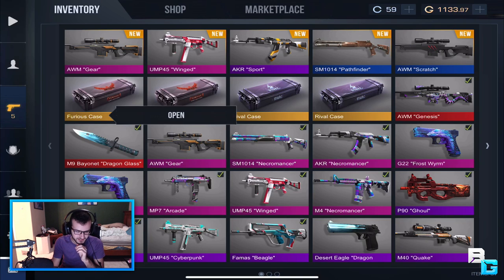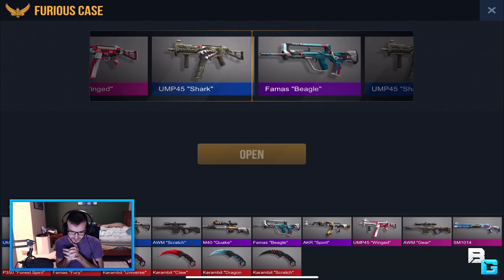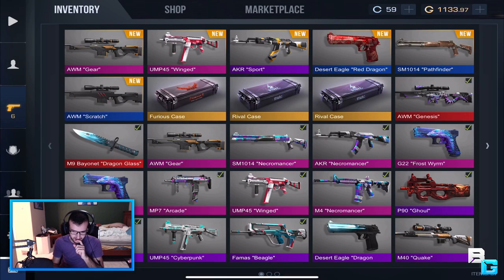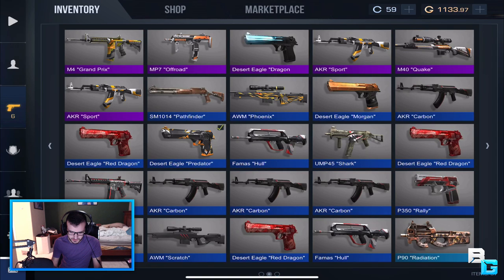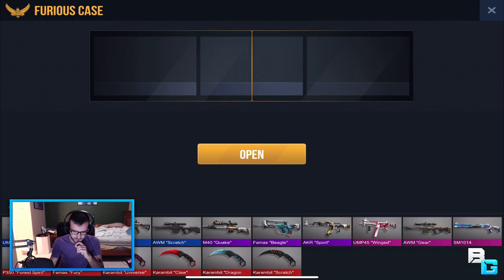So 4 cases left. Let's do this. Insane luck right now. Okay. The Desert Eagle Red. It's a pretty nice skin, not gonna lie. But I have another skin for it. I forgot which one I'm using. I only have one StatTrak weapon, guys, which is the AWM Scratch. But anyways, alright, 3 left, let's do it.